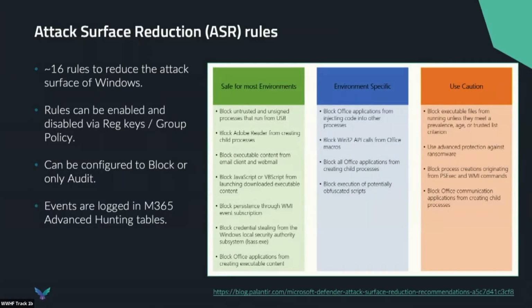So slightly more interesting is the attack surface reduction rule. This is a component that's also available on every Windows box. There are 16 rules that you can configure basically through a registry key or group policy, which allow the engine to block certain activity. For instance, an Office process starting PowerShell or cmd.exe, something like that. Definitely useful. By default, it's off, so nothing happens. But you can configure it to block things or even only audit them, so you can just see what it would do.